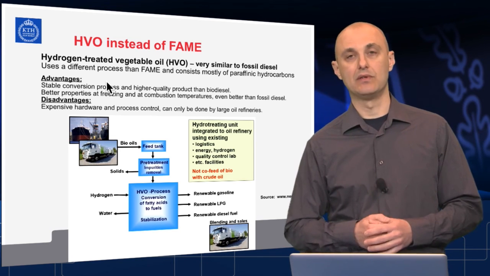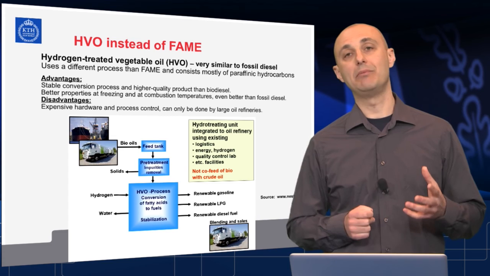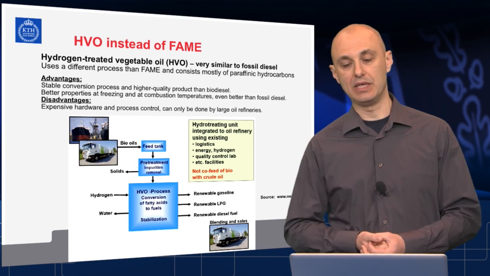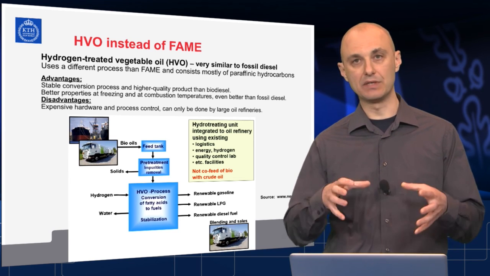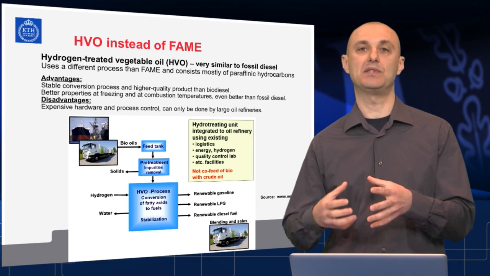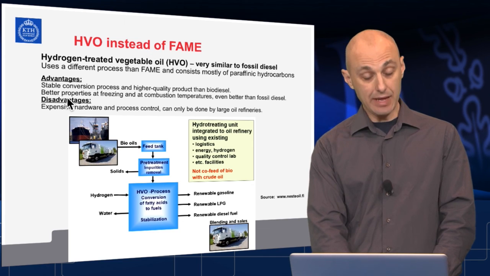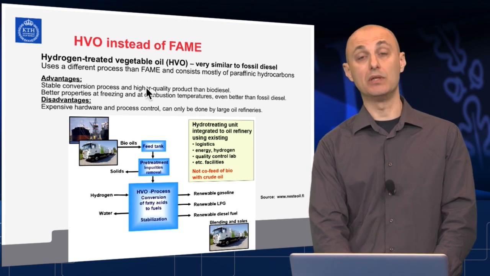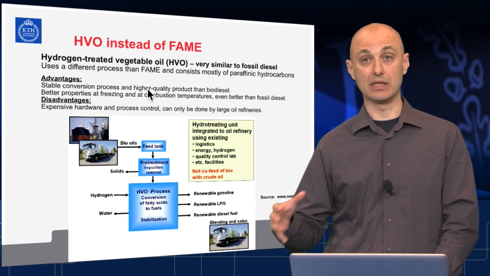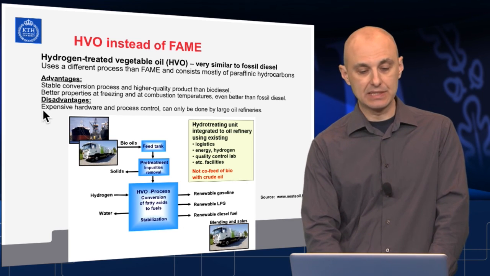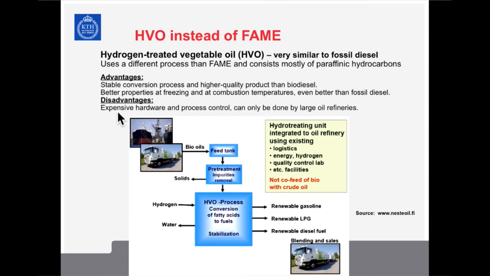The point is that the final result is supposedly better than the typical biodiesel, but we can term it biodiesel again. It is the same target that we have, converting the straight oil into something that better matches the typical diesel fuel. And the developers of this method claim that the hydrogen-treated vegetable oil is much better than biodiesel regarding matching the parameters of the fossil diesel. The biggest disadvantage, again, very expensive. Very complex hardware. It is not at all possible to produce in small scales.